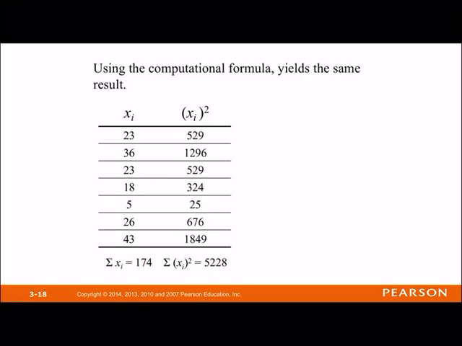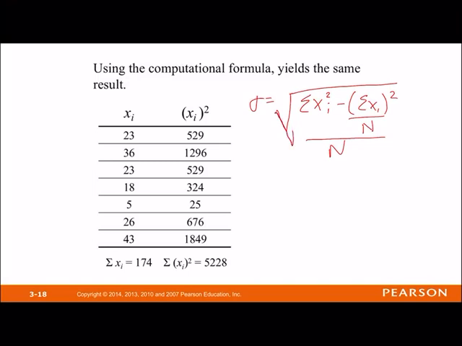So the formula again, can I go back? Let me just write this whole thing in, and then you might have to pause for a second because that'll come back up in a second. So your formula here is going to be the square root of the sum of x squared minus the sum of x sub i, squared, divided by n, all divided by n. That whole thing is under the square root house.